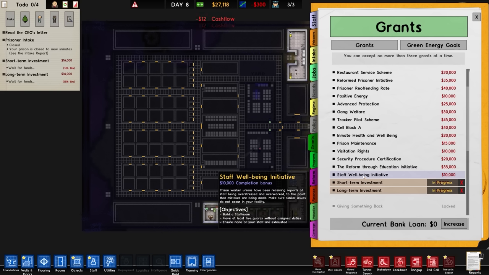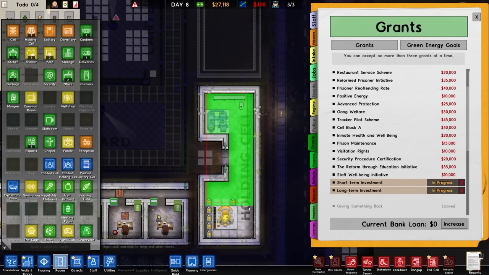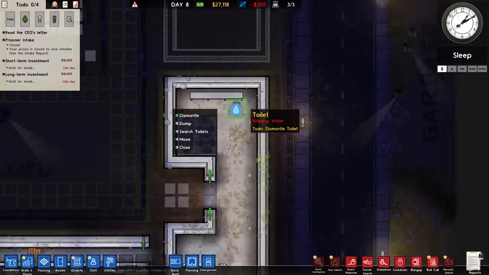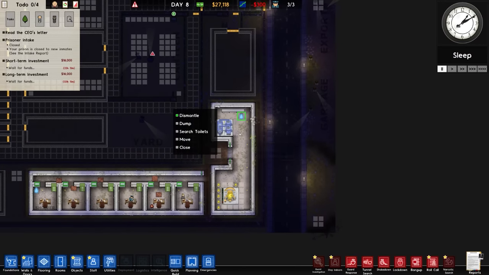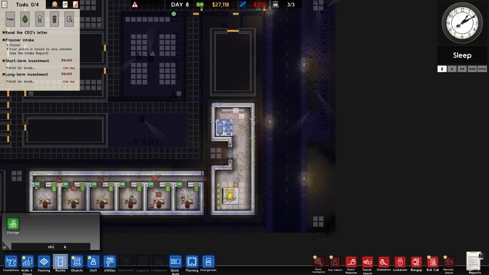Staff wellbeing initiative. Build a staff room, have at least 5 guards without assigned duties, ensure none of your staff are exhausted. Doable, very doable. I don't know where we're going to put it. Let's remove this, because we know that's not going to be a holding cell. And I don't like the idea of this being a staff room. I have no problem with being storage, though.